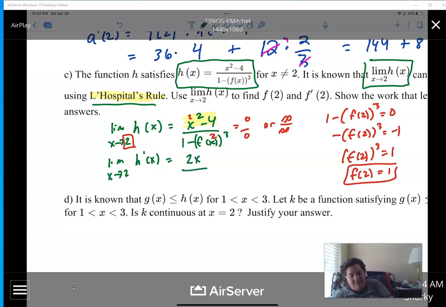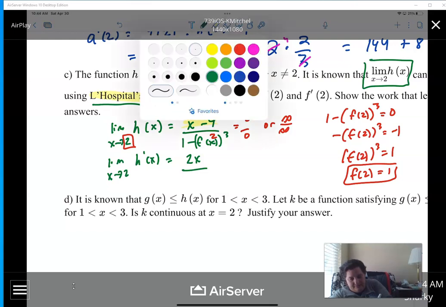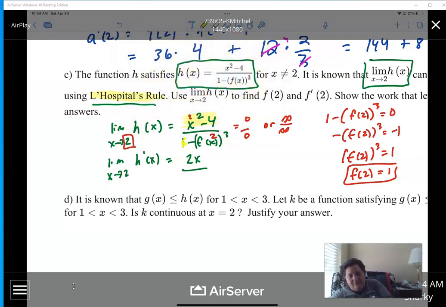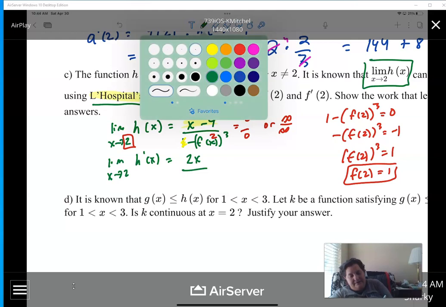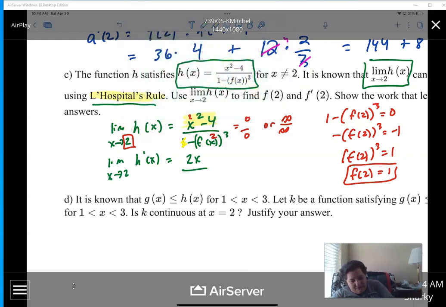The derivative of the bottom. Okay, check this out, you guys. 1 goes away because that's a constant. All right, I still do have, sorry, let me get that out of there. There you go. Okay, so that's going to go away. But I still have to do, and let me actually, sorry, this is getting in my way, that little 2 right there. Oh gosh, never mind, I won't erase it.